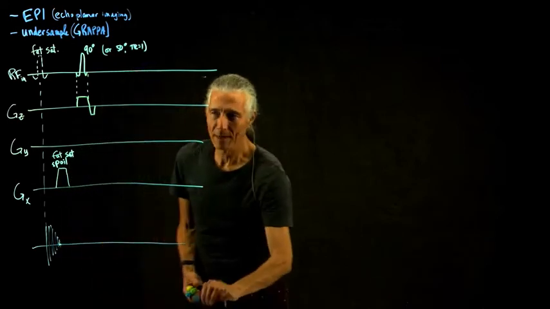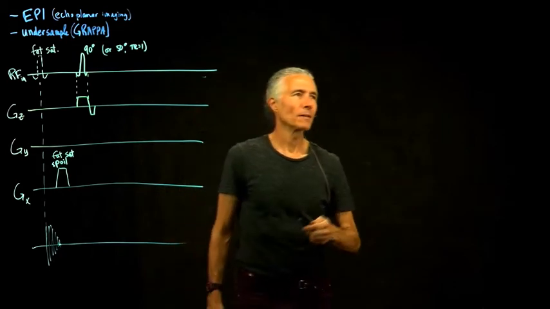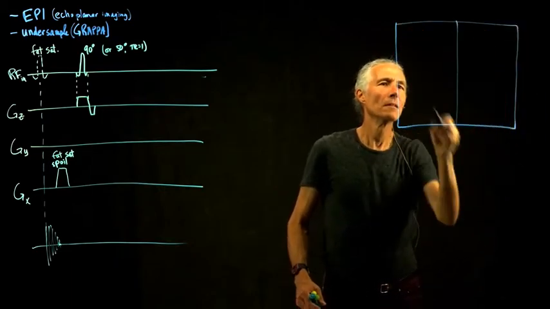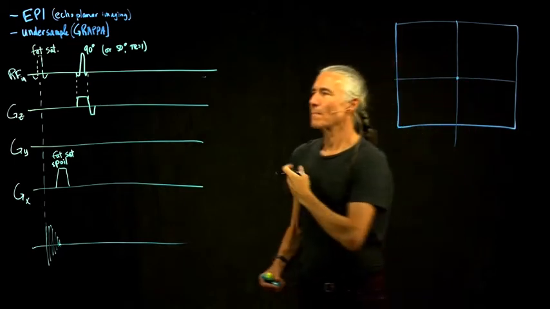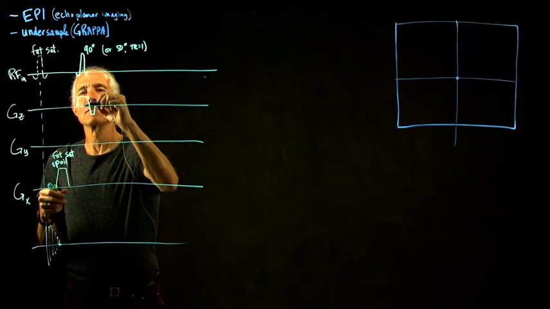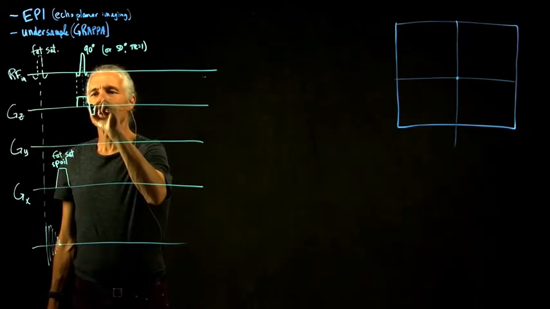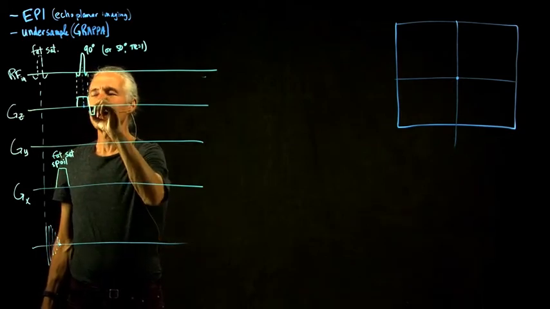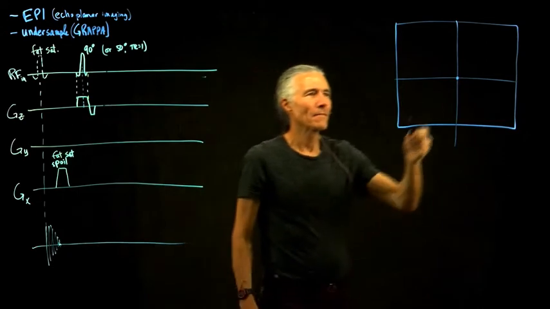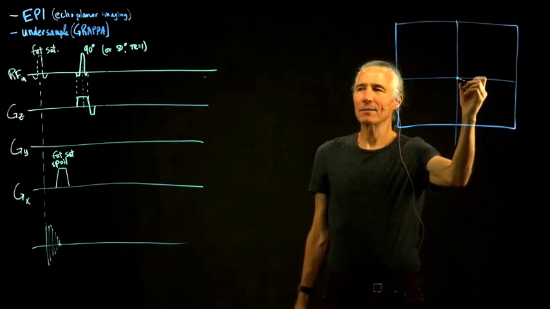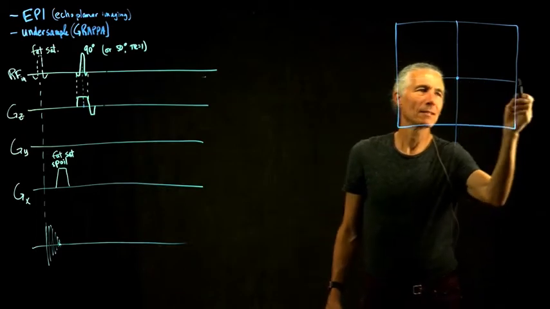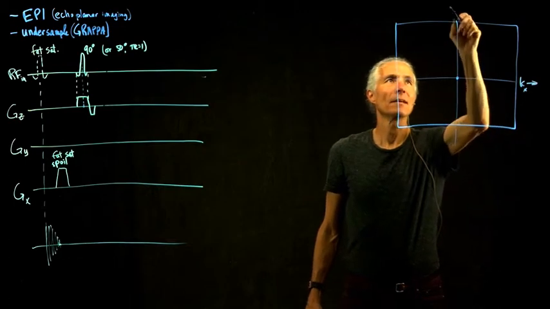So let's draw over here where we are in K-space. Here's our K-space. The first thing we do is ignore the fat sat, and then we do this 90 here. We can imagine that the RF pulse, even though it's extended in time, started right there, and so we were in the middle of K-space. We got everybody in line, but there's a gradient on, so we're actually coming out of the plane in the z direction, because this is the kx direction, and this is the ky direction.